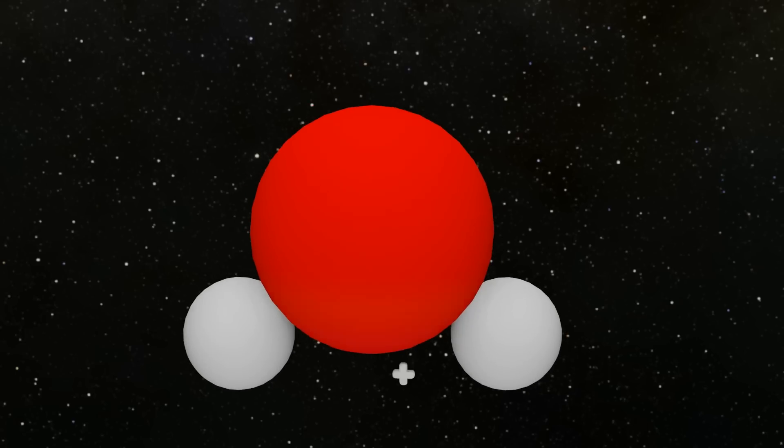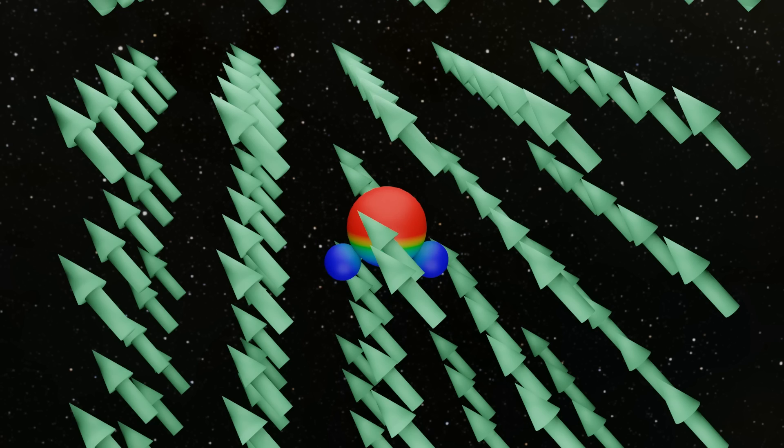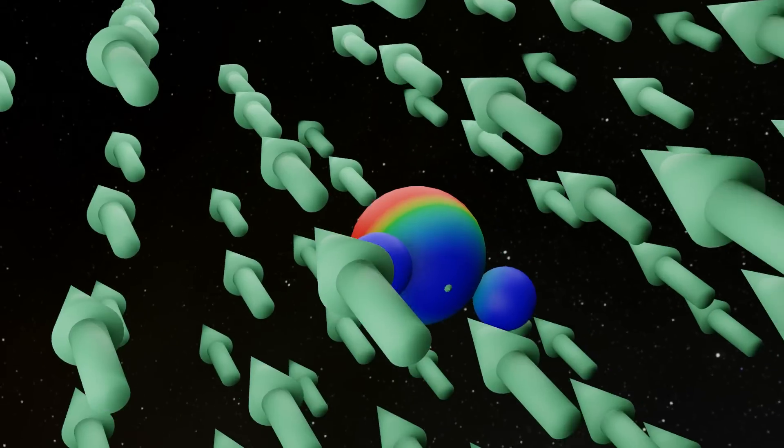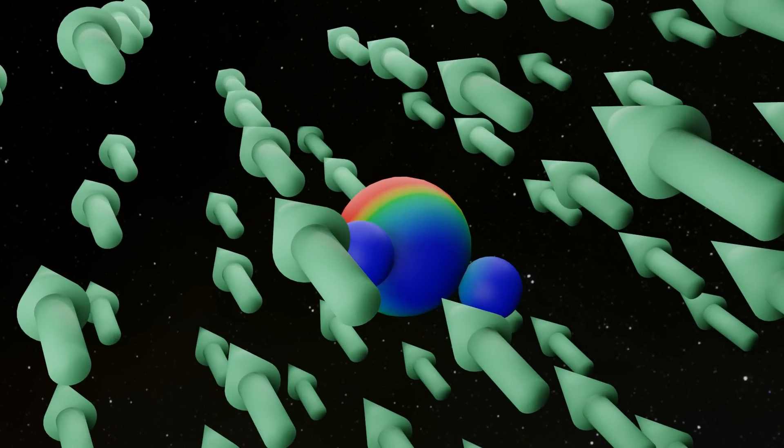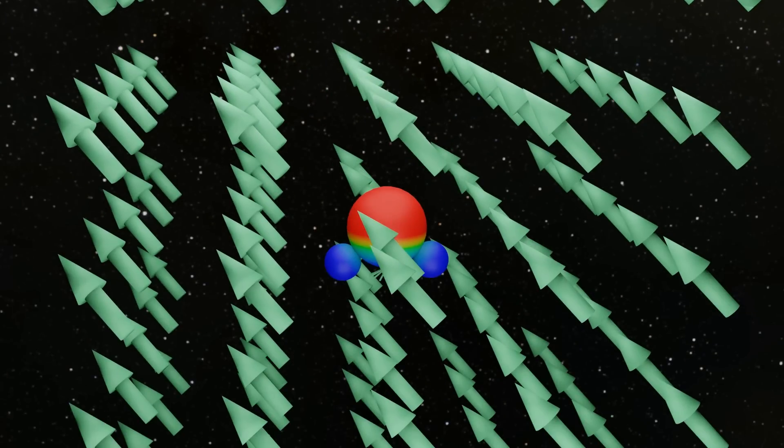Water has very distinct positive and negatively charged poles. This means it's kind of like a magnet and has a magnetic field that looks like this. If the universe had its way, it would prefer for this field to align with its own. So there is a force that wants the water molecule to align a certain way. In order for the water molecule to rotate, it needs to act against that force. It needs external energy.